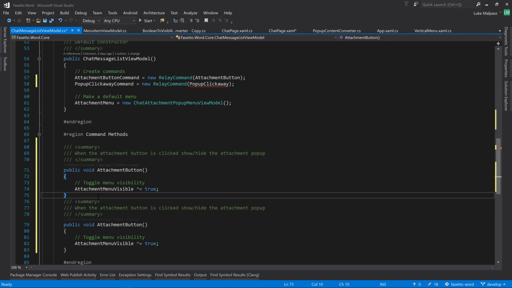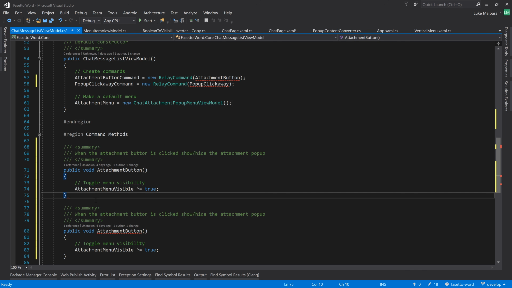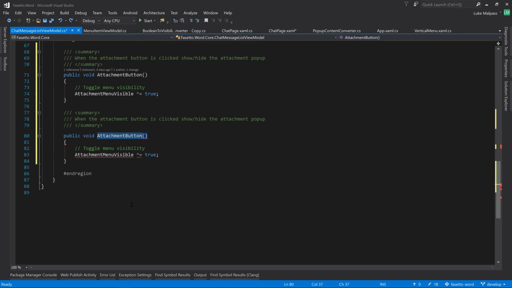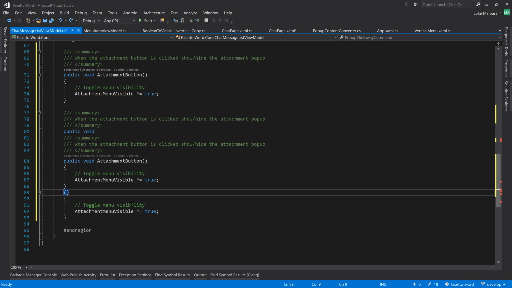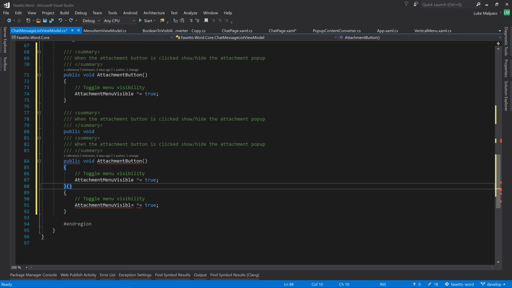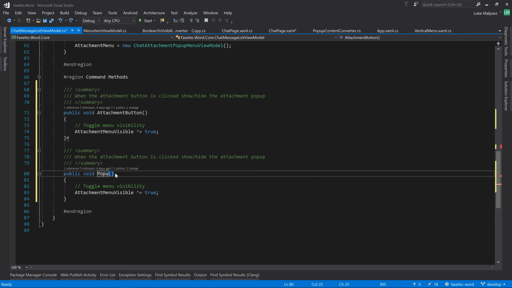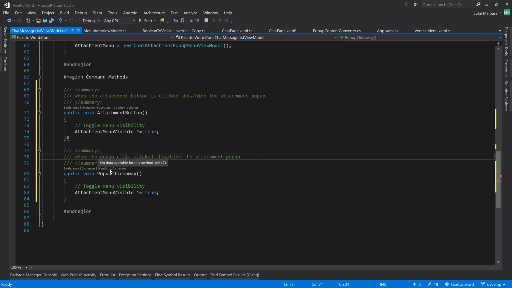Copy and paste that one. When the pop-up click away area is clicked, hide any pop-ups.